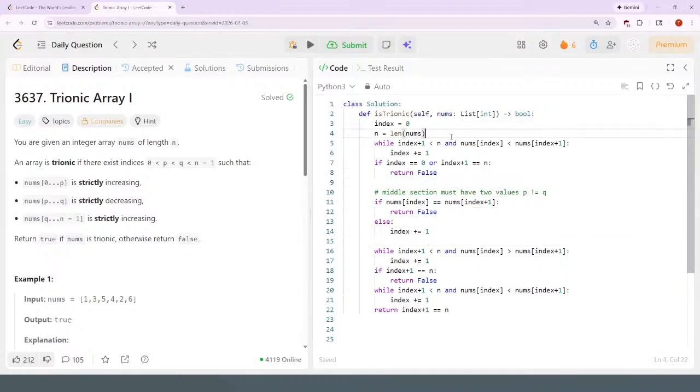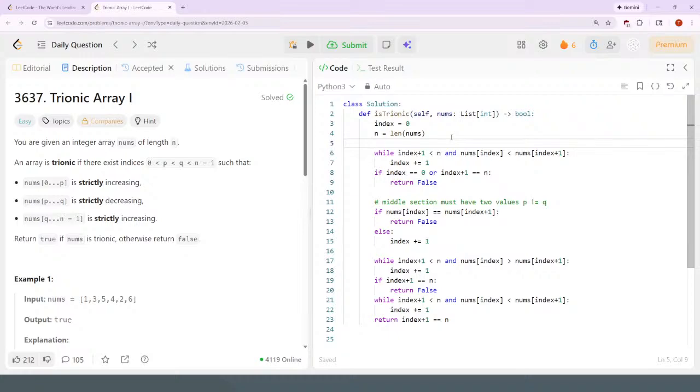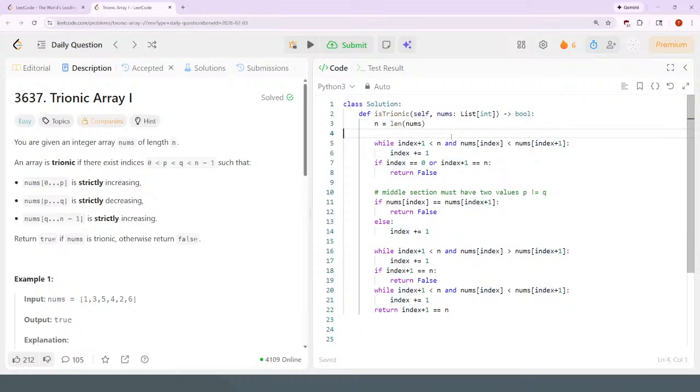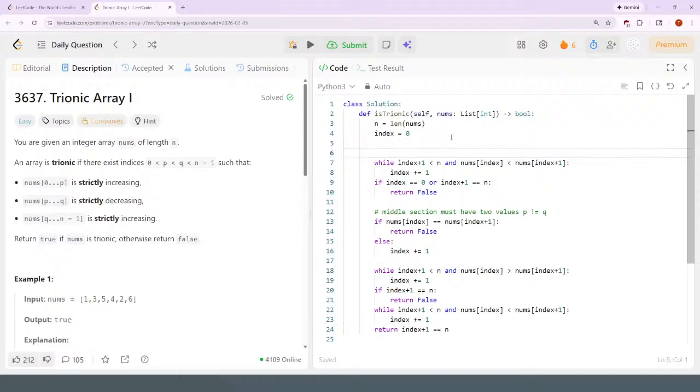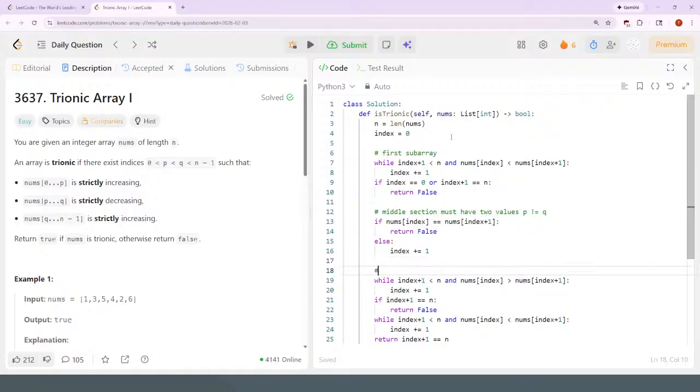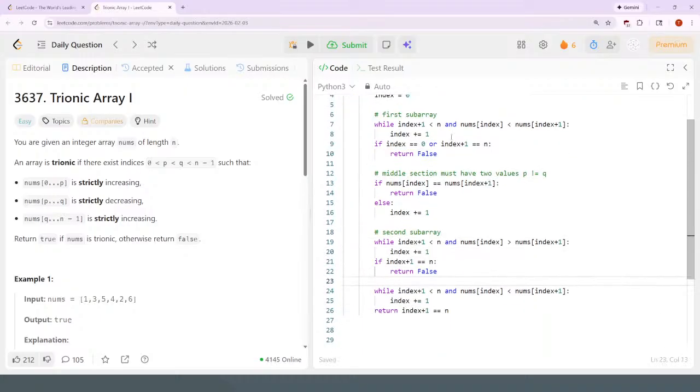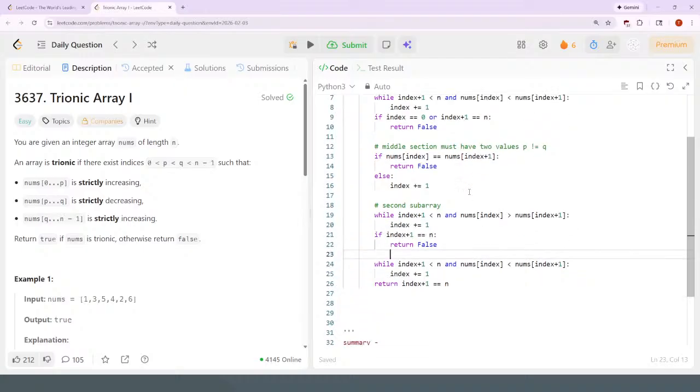Let's say this is for the first subarray, and this is just the middle section. This is for the second subarray. Why did... Okay, yeah, there was the increasing here.